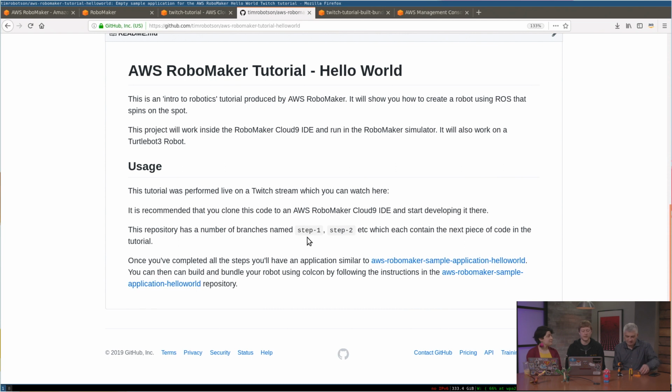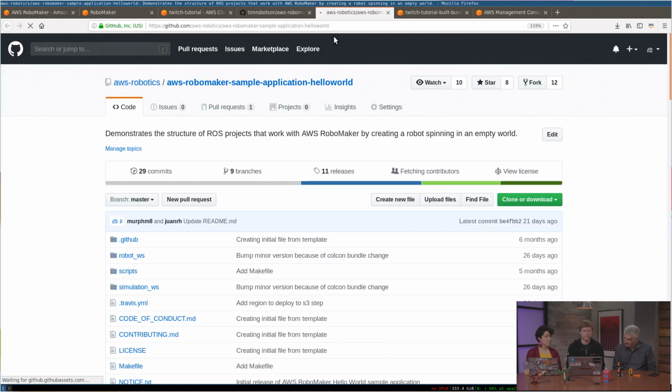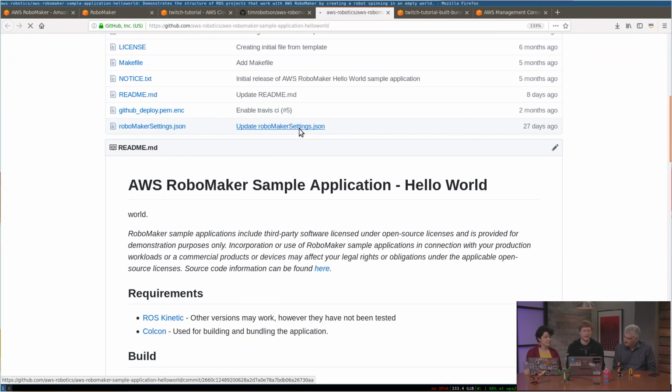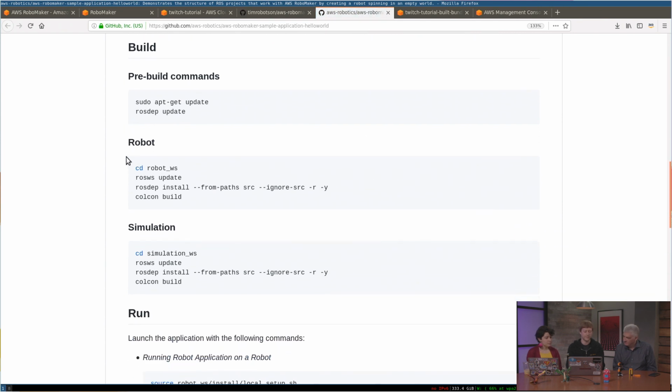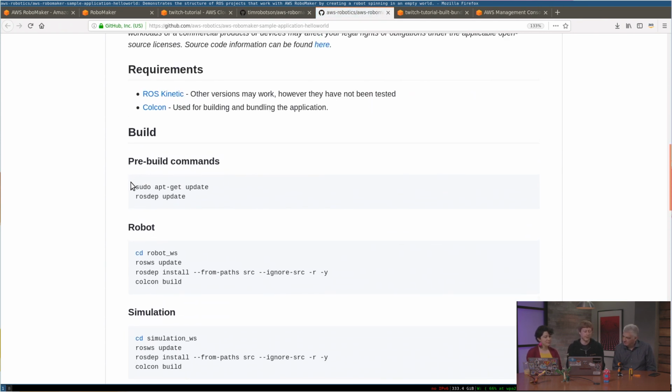But once we've created all this, our application is actually going to look very similar to our AWS RoboMaker sample application, Hello World. And this is linked in the README file. So you can open this up, and this application has all the commands for building and running your robot. So we need to run a few commands, and what these are doing is getting the packages that we need off of the apt repository.